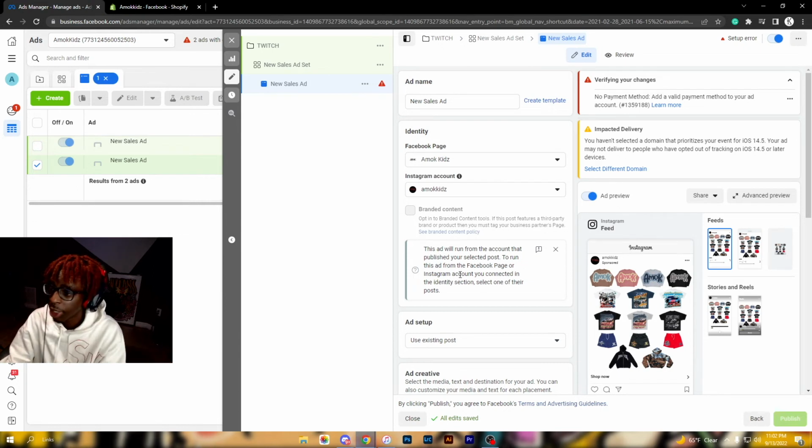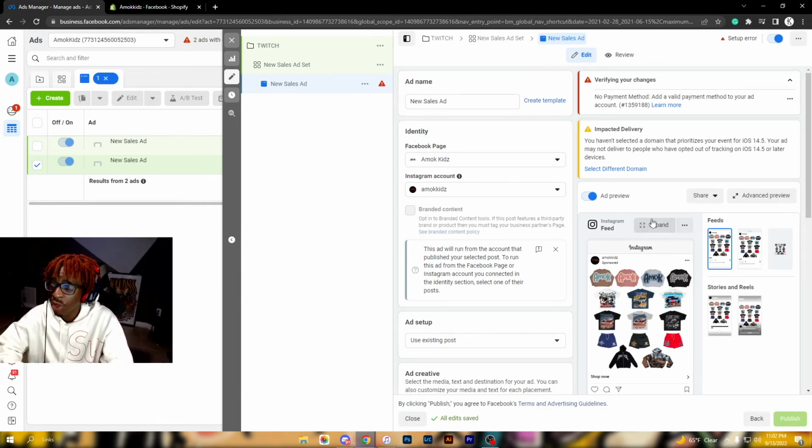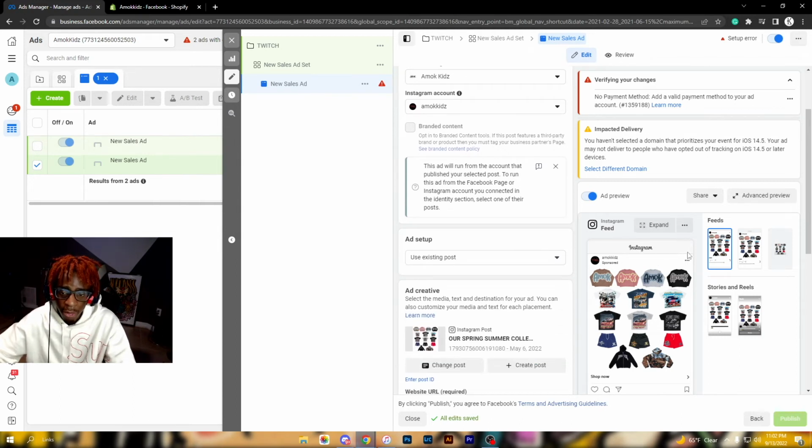All right, so you said what's the best ideal content for an ad? It just depends on what you have. So you want to make sure that whatever content you're using for your ad is ideal. So as you see, I have this mock-up of all of the pieces from my collection, which works. Looks cool. You know what I'm saying?